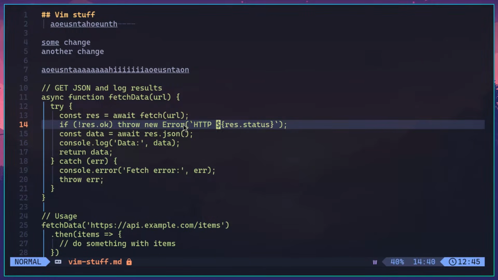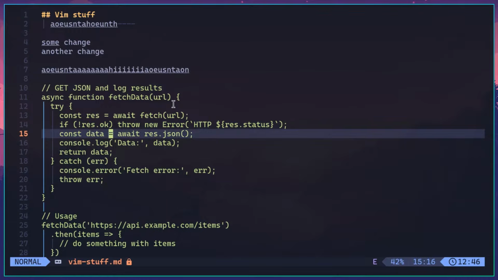Okay. Now, something I want to cover real quick is that I can navigate by these same logical things outside of visual mode. So I'm in normal mode right now, and I want to cover it just because I've been doing it quite a bit. But I can go to the end of this word with e. I can do b to go back to the beginning of that word. Likewise, if I do capital E, it's going to take me to the end of the non-white space chunk, to the next white space.